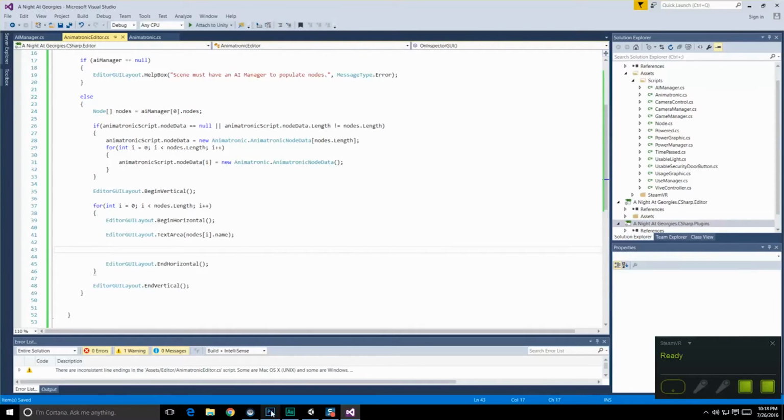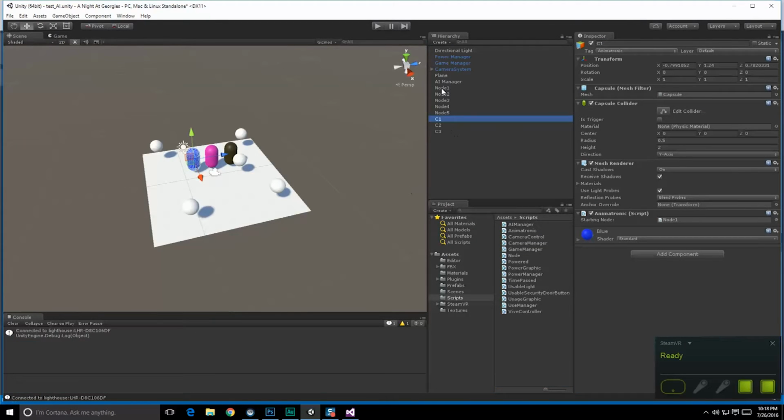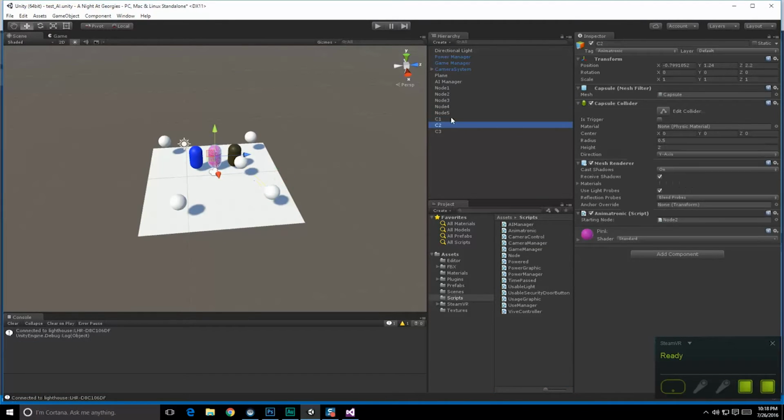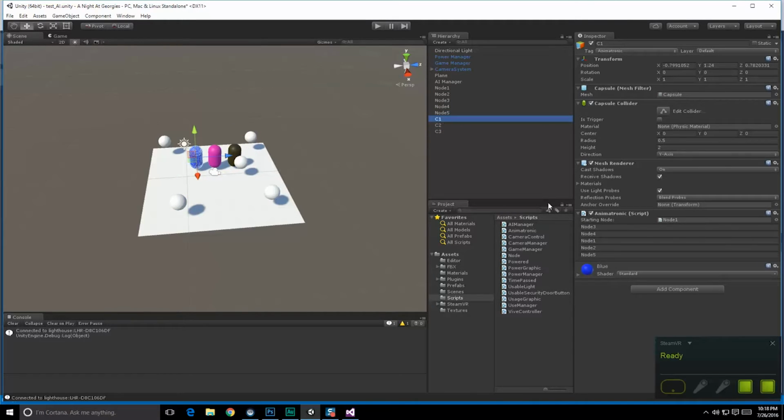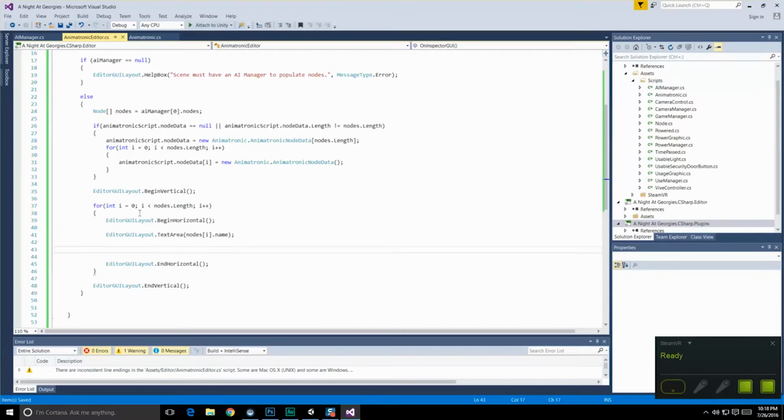Let's save this, come out over to the scene view, give it a few seconds to update, as usual. Any second now, there we go. Now we're going to hit C1, and we can see already starting node, and of course each individual node. Now because we're using the layout, and because there's only one item in that layout, it's filling the entire space. Now as we add more items to this horizontal feature, that space is going to become less and less for each individual component based upon how much space the individual ones need.